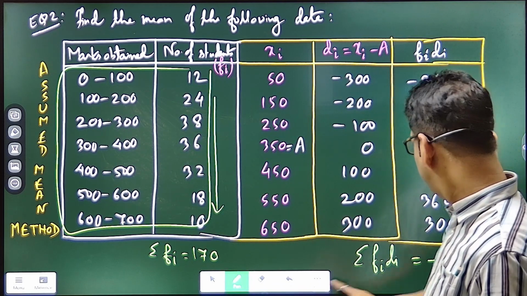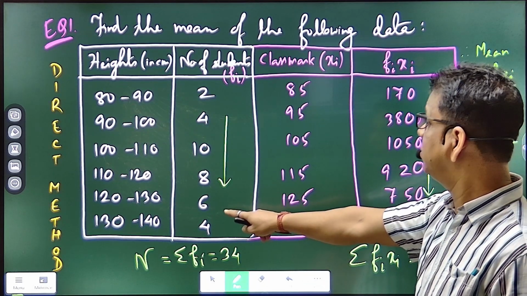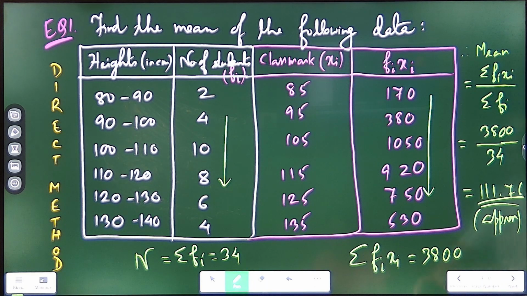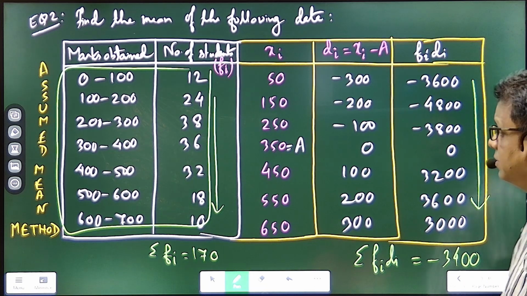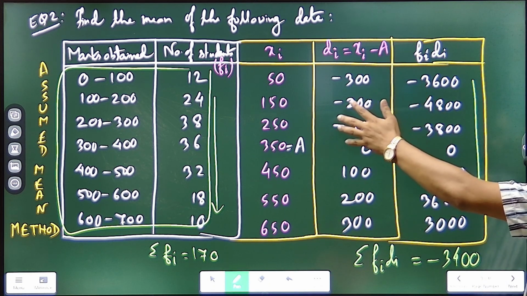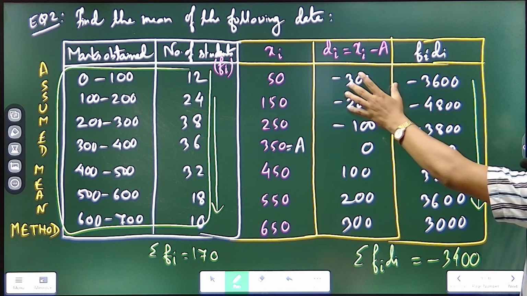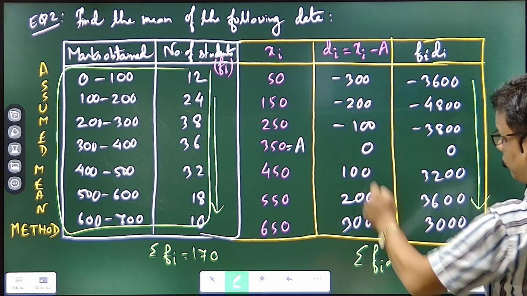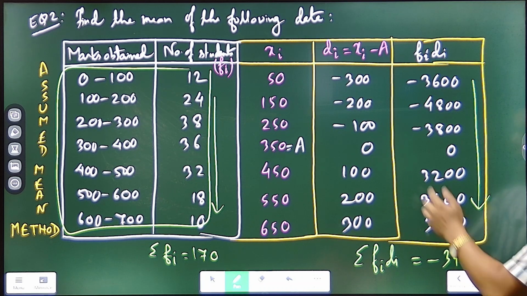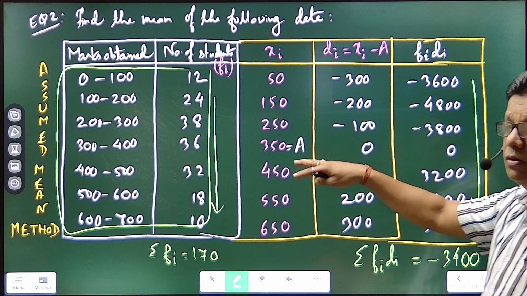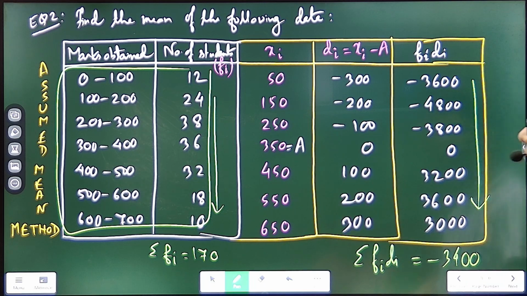So why don't I prefer the direct method for bigger numbers? Because the calculations are more. Here the numbers are only coming a little bigger. Yes or no? So when we have slightly greater numbers, we prefer this method because the numbers come smaller in the solution. You see, yes or no? Even 0 also came. That is why we use this method when you have slightly larger numbers.